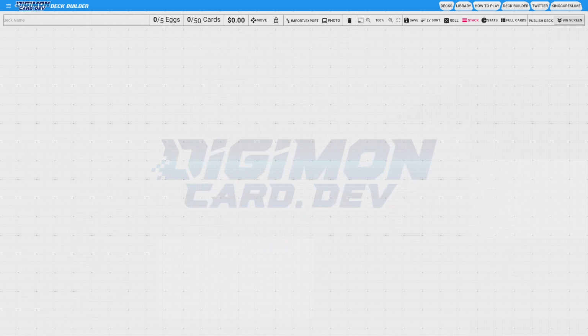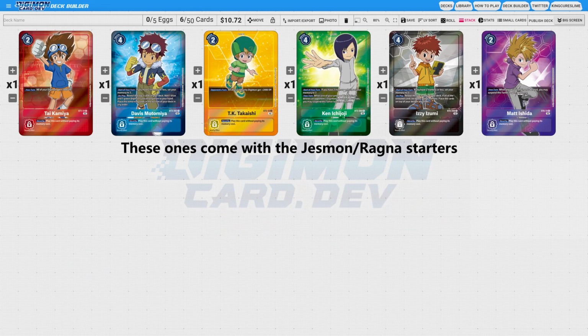I want to point out that none of these decks include tamers of any kind, a big part of the game, so just be aware of that when you're learning. If you have some tamers from booster packs or from the Jesmon and Ragna starters, I would throw them in just to get used to the strategy and mechanics that tamers add to the game.